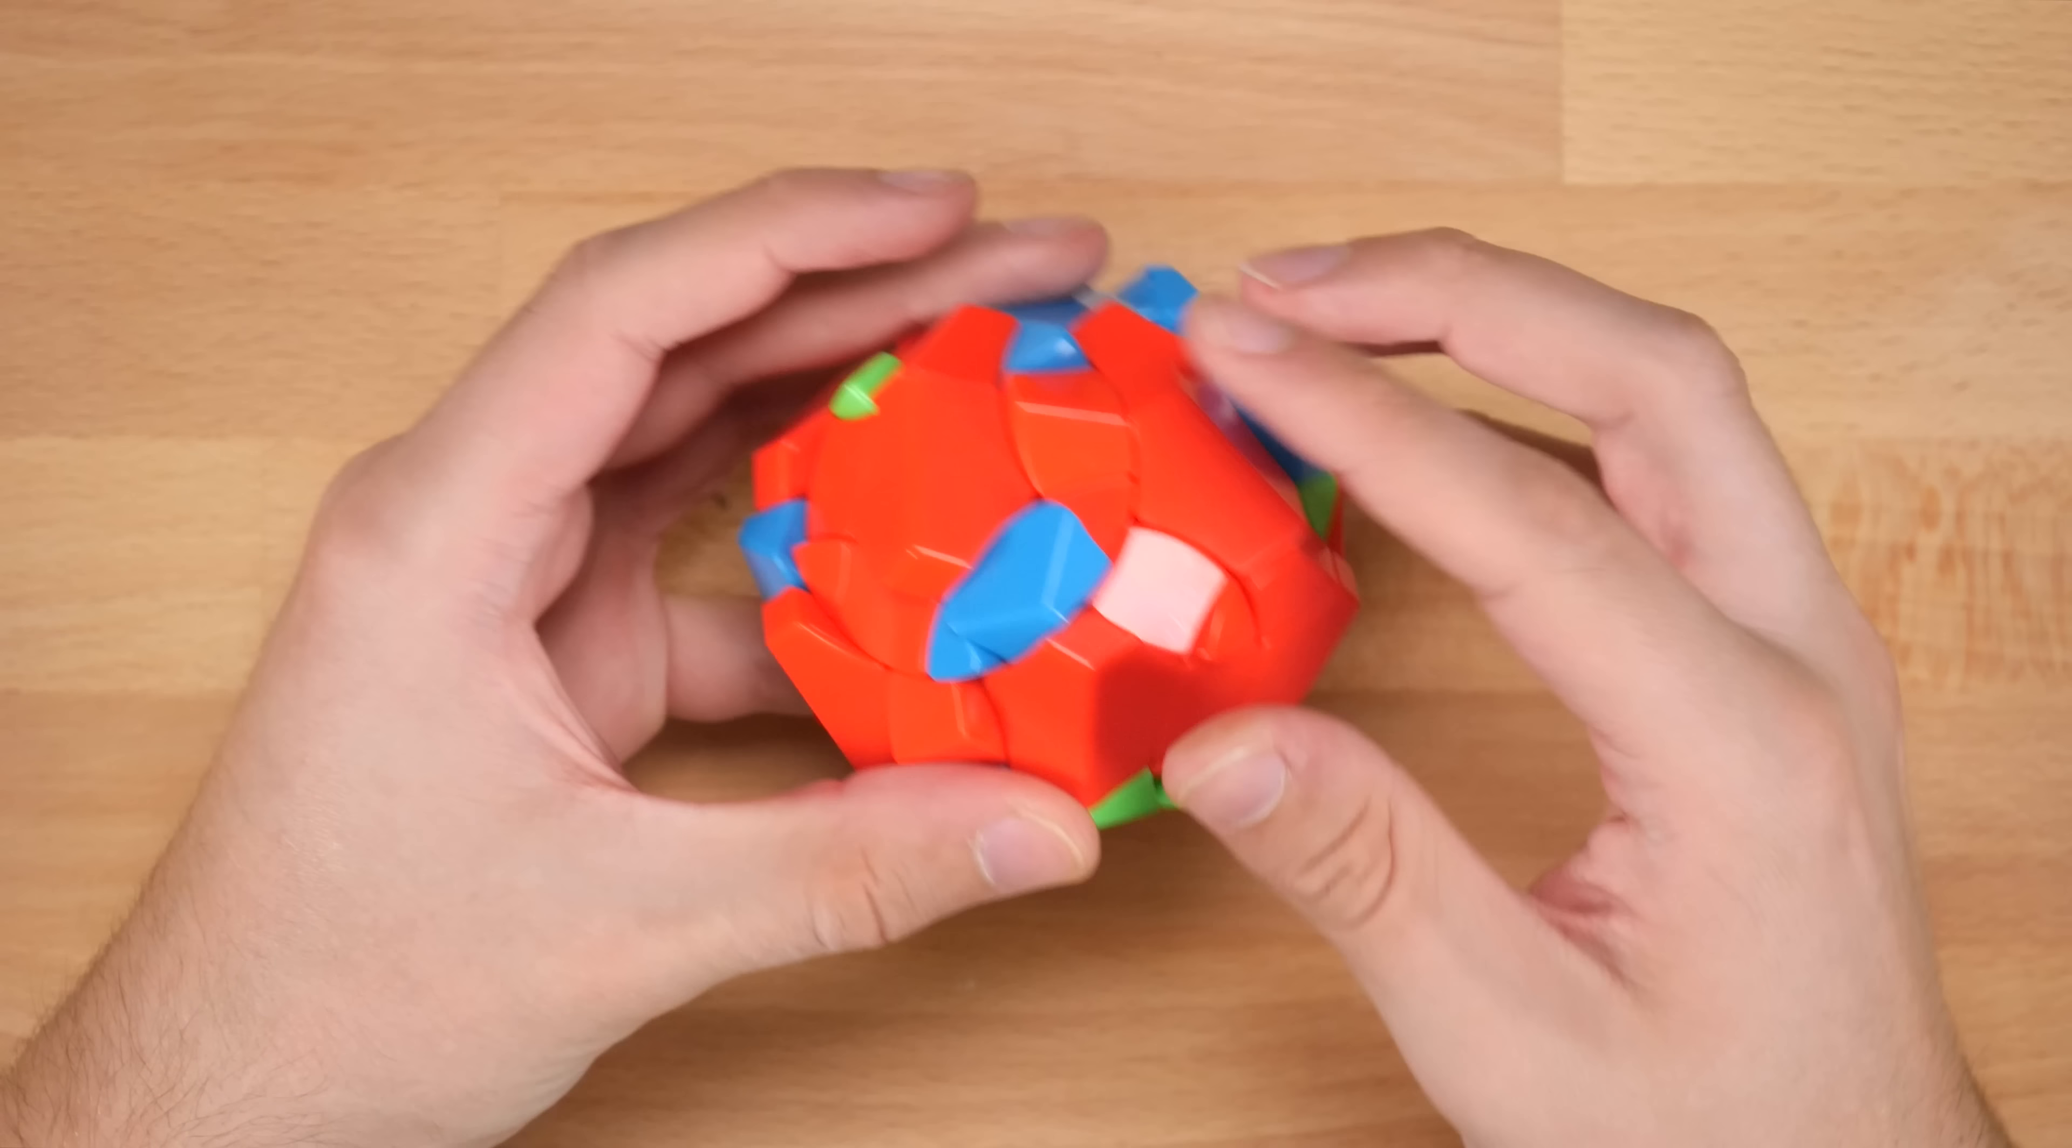All right, now we are just on to the last layer, which should be pretty simple. So let's go ahead and orient the edges. Come on, it's kind of tricky to turn. And then we just have to twist these two corners. So I think with the parities, I don't think we get any because there's so many identical pieces that they kind of just all cancel each other out, honestly. So I think it would be very unlikely to get any kind of parity, if it would even be possible to get one. I'm still not sure if that's true or not. All right, so then let's rotate this around. There we go.